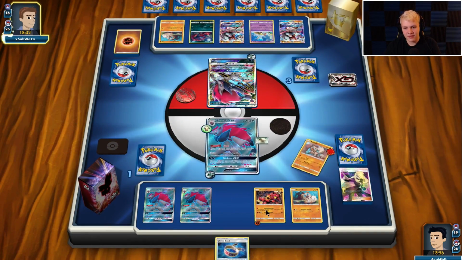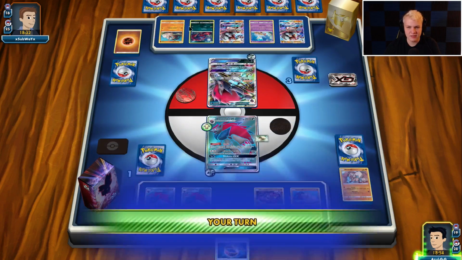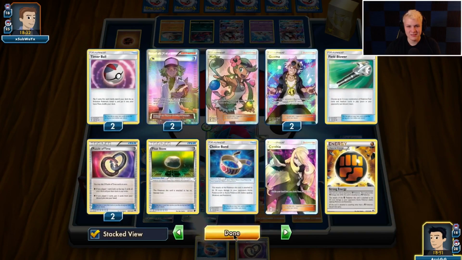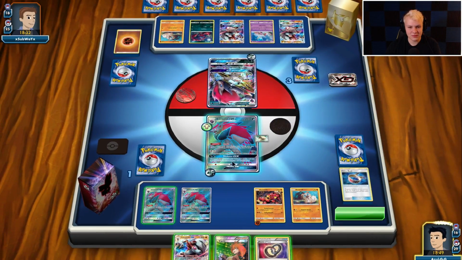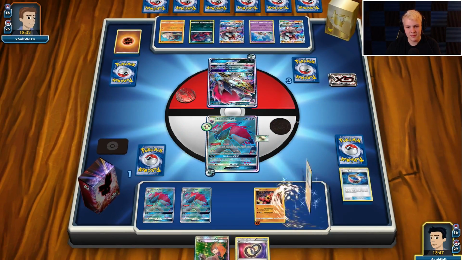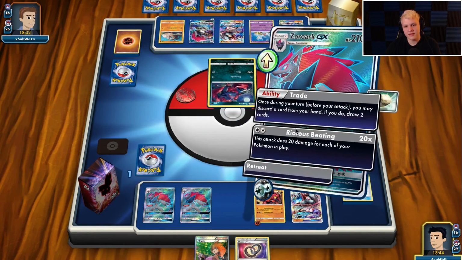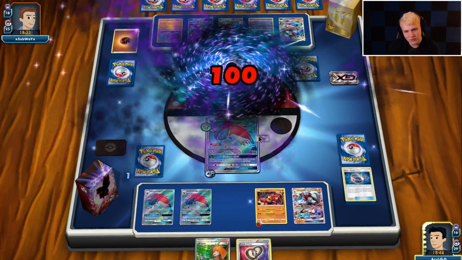All we need is a Gust effect, and actually Sledgehammer will deal with this. I mean, this guy deals with this too. There's so many things that deal with what we need to deal with here. Trade once. There we go. There's the Lycanroc. Bring up that Zorua, and Riot Beat to close this one out.